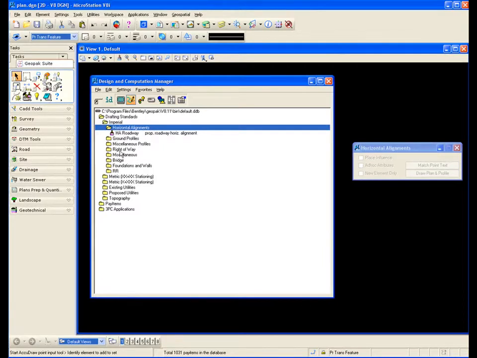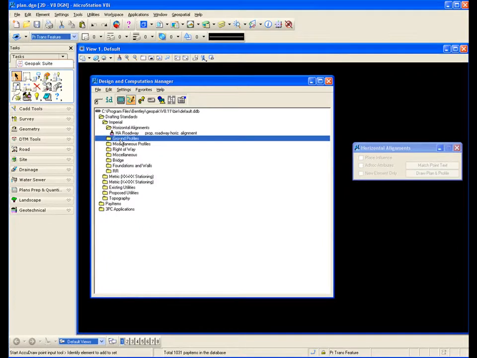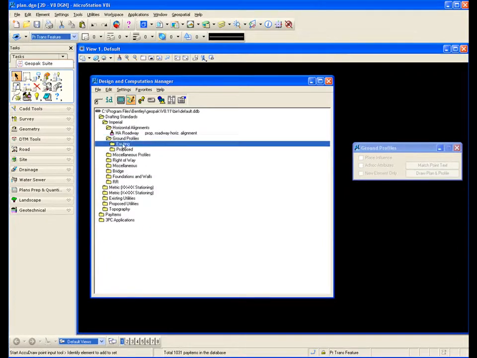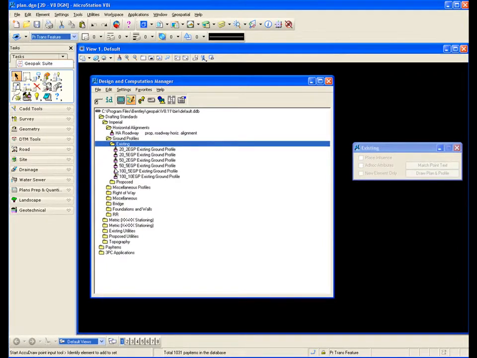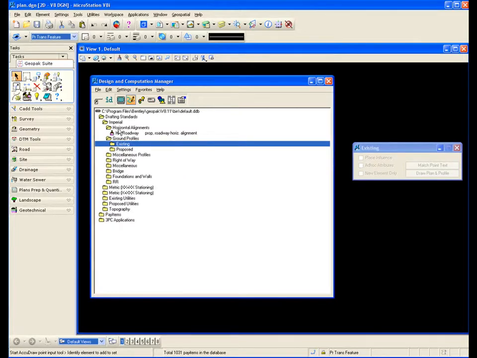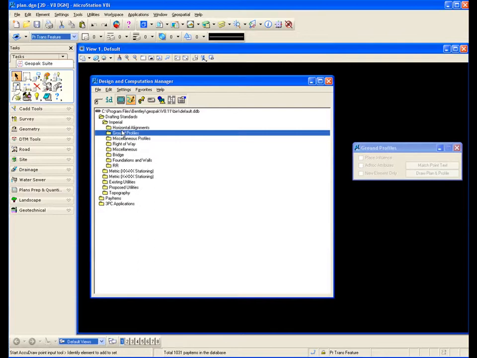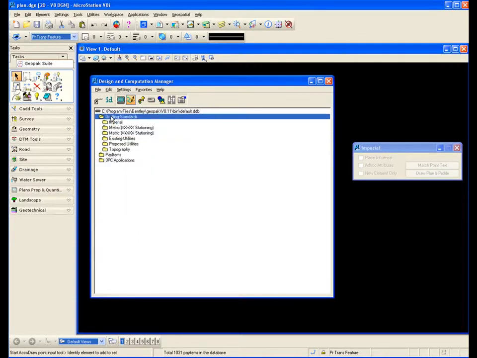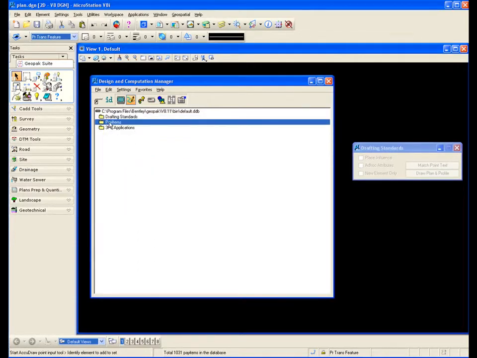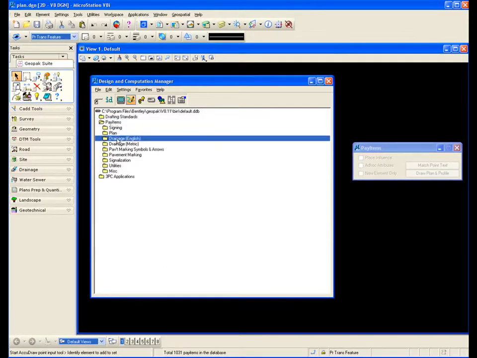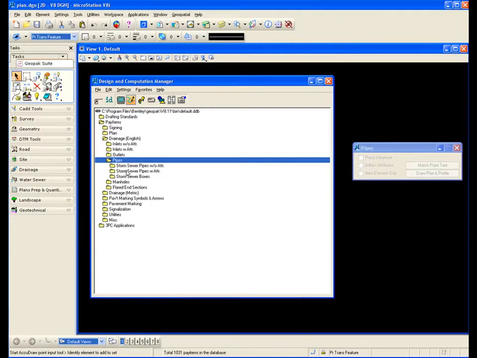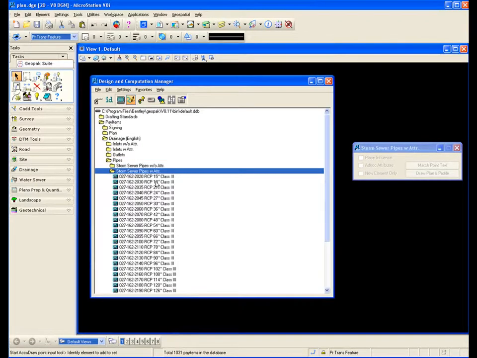These are drawn features. If I go to ground profiles, I've got existing and proposed. If I go to existing, then you'll see that I have these features for all the different horizontal and vertical scales of profiles that I want to draw. Now, if I go back to drafting standards and pull down pay items, and we'll choose, for instance, drainage, English, pipes, storm sewer with attributes.